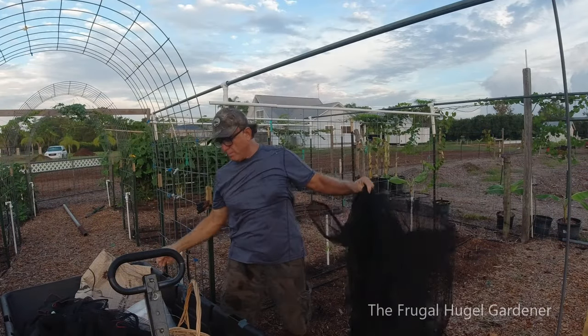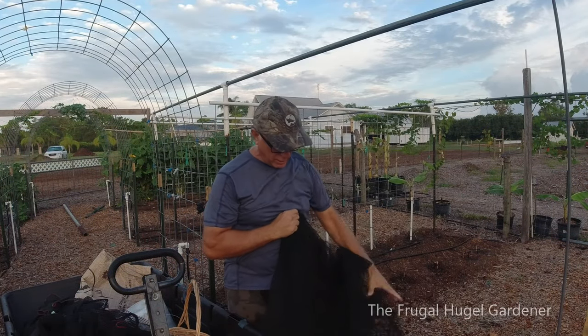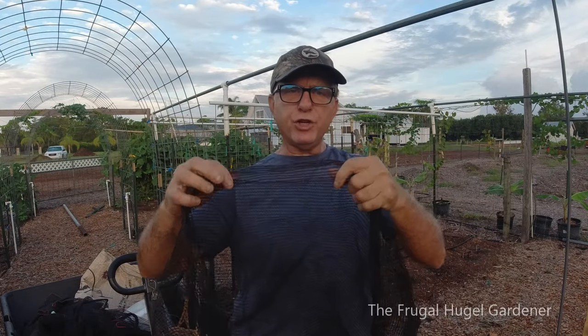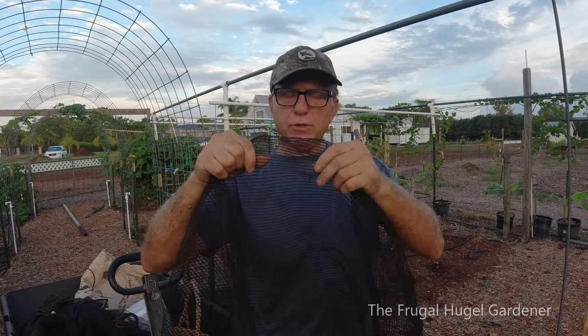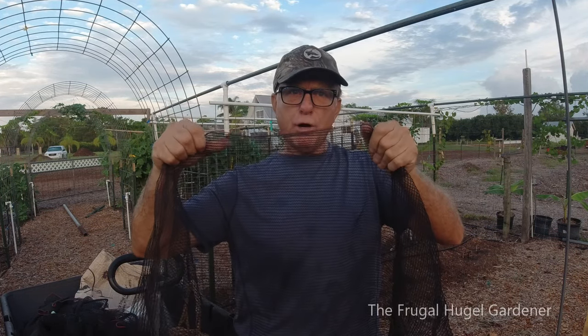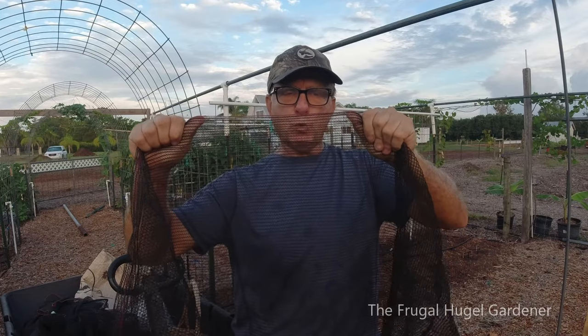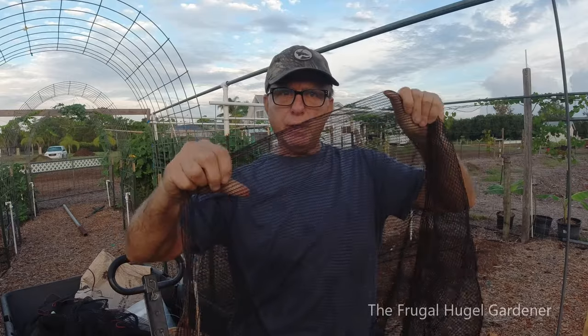Okay. So over here, I got shade cloth right here. And now this shade cloth isn't the type from Amazon. This is commercial shade cloth that goes to all the growers and greenhouses and nurseries. This is what they use. It is tough as can be.